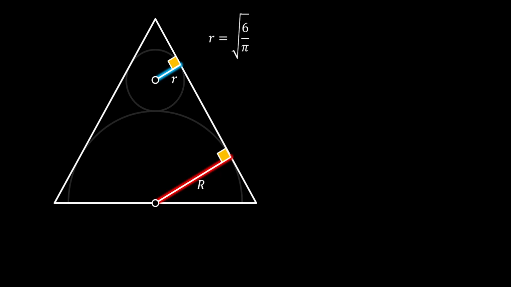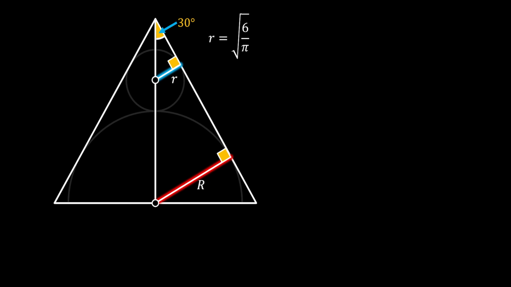Now we know that our big triangle is an equilateral triangle. This means that all of its angles are 60-degree angles. And if we pull a height of this triangle, it will bisect the angle at the top into two 30-degree angles. Furthermore, this height will actually pass through both centers of our two circles, due to the fact that symmetry applies for an equilateral triangle. Alright, so why is this important?